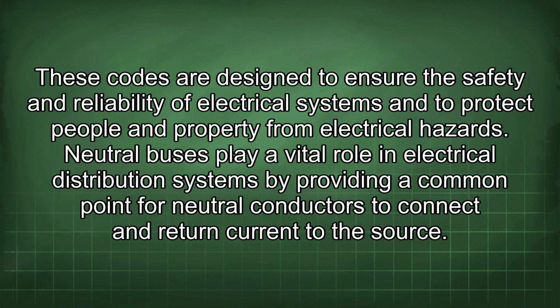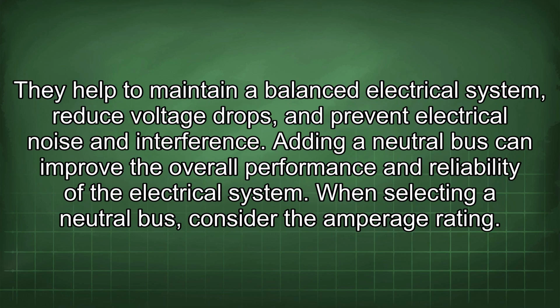Neutral buses play a vital role in electrical distribution systems by providing a common point for neutral conductors to connect and return current to the source. They help to maintain a balanced electrical system, reduce voltage drops, and prevent electrical noise and interference.